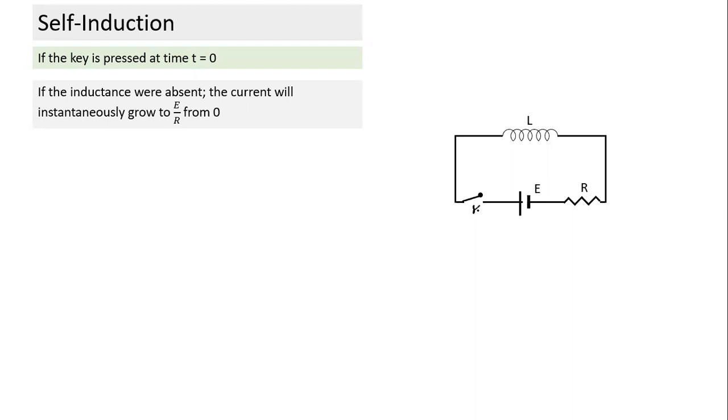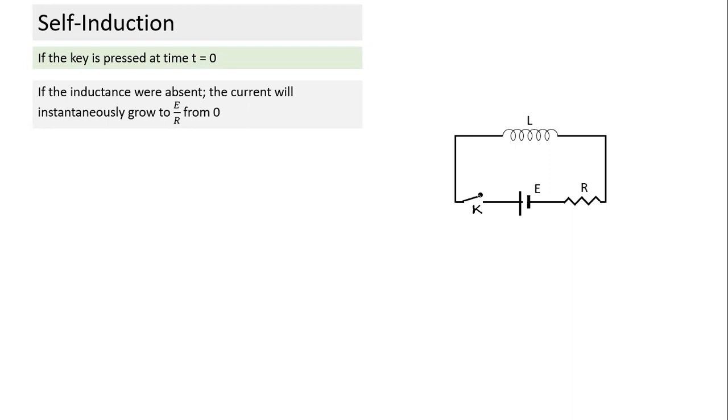So before the key was pressed, current was 0. What is the effect of pressing the key? See, if the inductor was not there, our understanding so far was that if the battery EMF is E and the effective resistance of the circuit is R, there will be a steady current I equal to E by R. If we do not know anything about L, we would have thought that as soon as we close the switch, almost instantaneously, current will rise to E by R. So a sudden change from 0 to E by R.